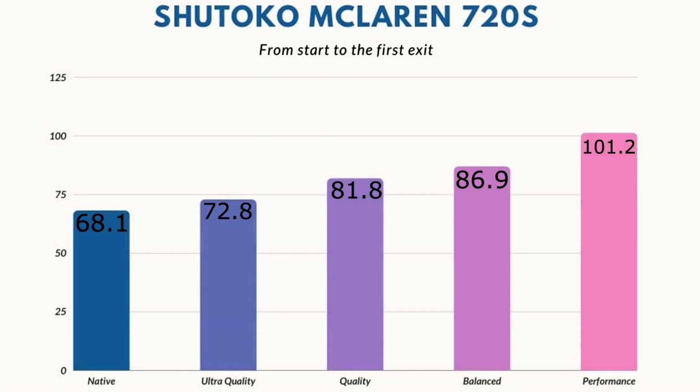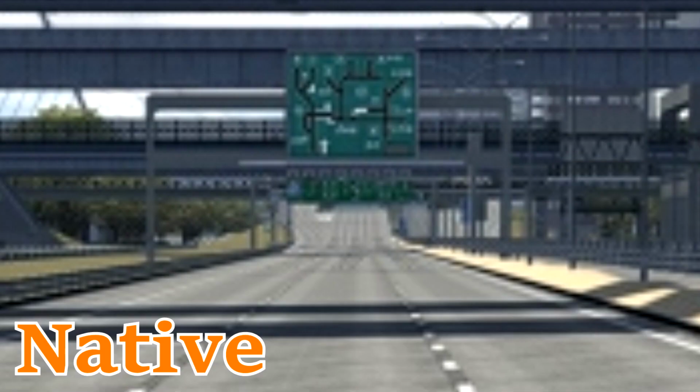Okay, let's start talking about the Shutoko experience with FSR. In my opinion, this is the worst case of the three scenarios we have today, not because of the FPS, but for the image quality impact. There are a lot of tiny and thin things in this map. The white words and lines on the road become very blurry with balance and performance settings. This is a comparison between all the different FSR settings and native resolution.